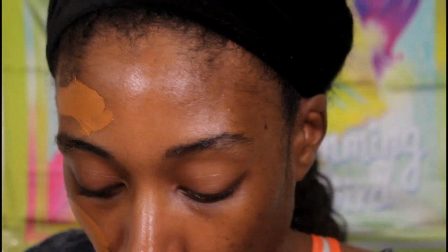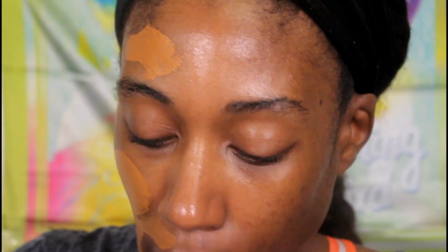So I got two brushes that are really similar to each other. This is what both of them look like. And I got my sponge here. So I'll probably use the bottom for one part and then the side for the other part or something. I don't know, we'll have to see, but let me get into my brush.